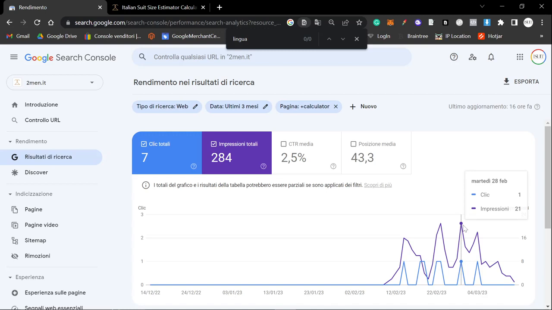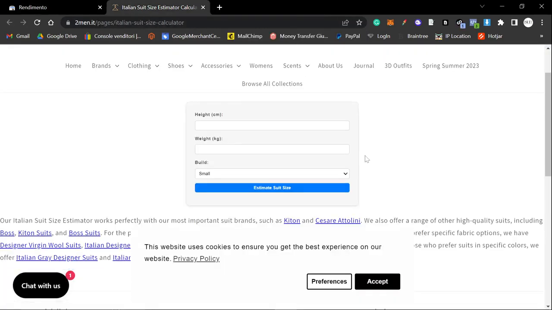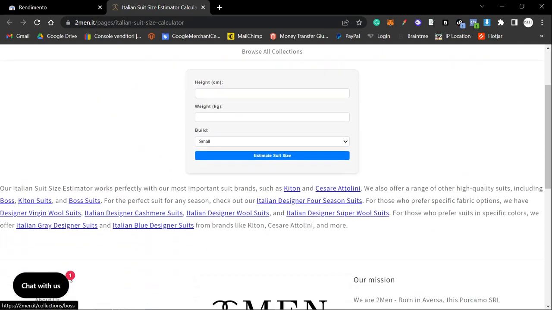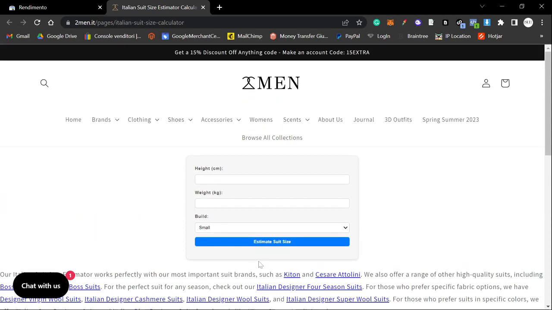So the impressions you can see now are what I'm going to have in the future with this page. And the point of this page is twofold. Number one, to just generally increase the SEO. It's a suit size calculator, and at the bottom I put a piece of information talking about our suit brands with some links to our suit brands. So the idea is to try and get links to this page, but it could also just rank on its own, which will give me some page rank, and then I can give the page rank to these other pages here.